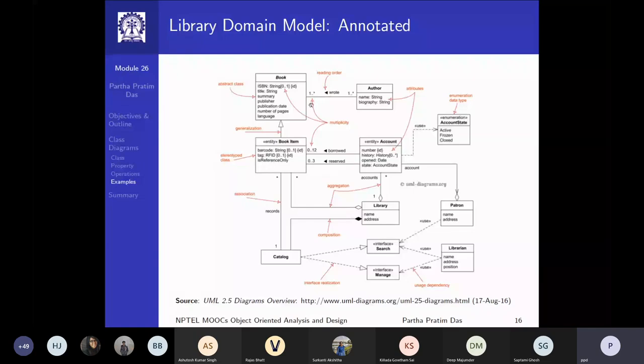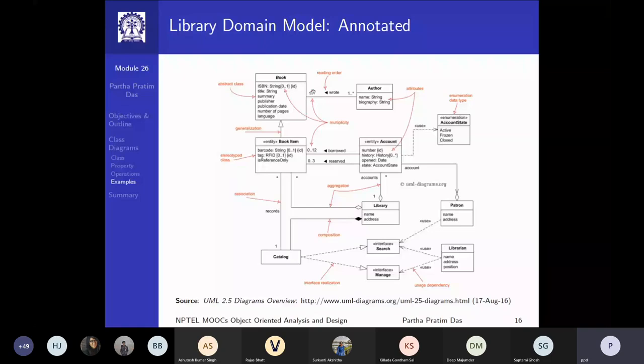The author wrote the book, and this black arrow has a direction of reading, because you are connecting it by a line. So you read it in the direction of the arrow. So you say author wrote the book, account borrowed the book item, account reserved the book item, and so on. And when you have such a relationship, then on two sides you show the multiplicity of entities, right? So you say one dot dot star, which means that one author may have written multiple books, which is true. I know Donald Knuth has written so many books.